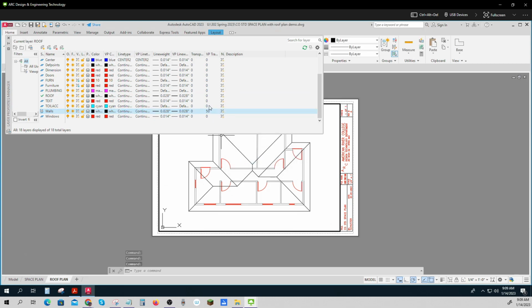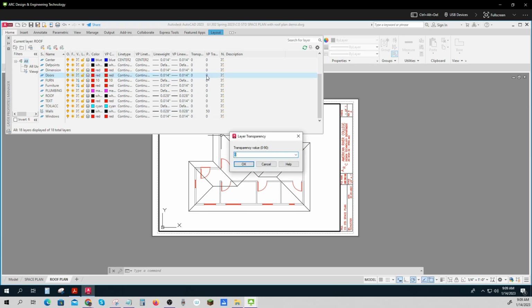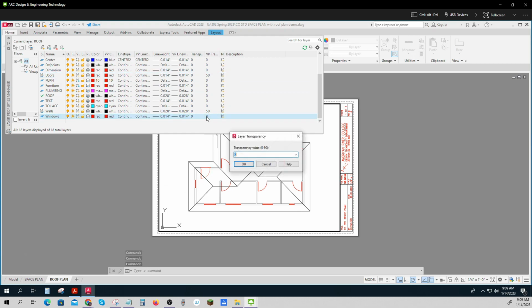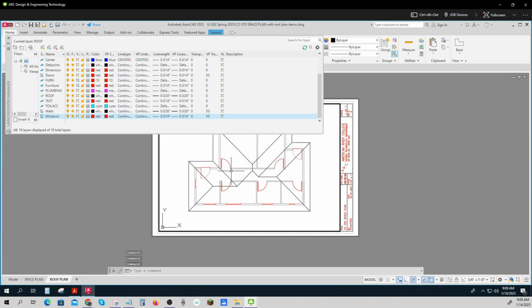And I can do the same thing with doors at 50%. And I think windows probably at 50. And you can adjust these as you wish and see how nicely they kind of do. Okay, looks a lot lighter and a lot cleaner.